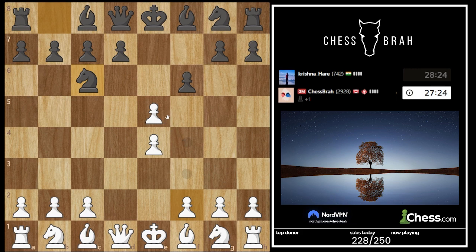So let me try something here. If I take this, I'm just up a pawn because I just captured a pawn for free. But is there something else I can go for? Maybe some sort of checkmate idea with bishop c4 and queen d5?